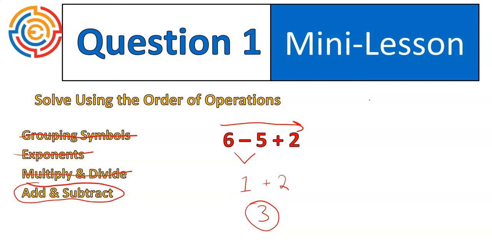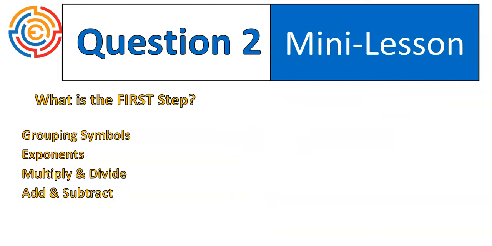I think one of the biggest mistakes that students make with this is when they think of the please excuse my dear Aunt Sally. And I mentioned this in the lesson, that we think this is step 1, this is 2, then we go 3, 4, 5, 6. And so people would sometimes do the addition before the subtraction, and that is not the case. Multiplication division is step 3, and addition subtraction is step 4. They are done in one step, starting at the left, moving to the right. Let's move on to our next question.